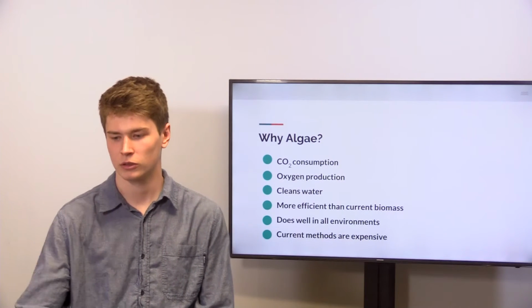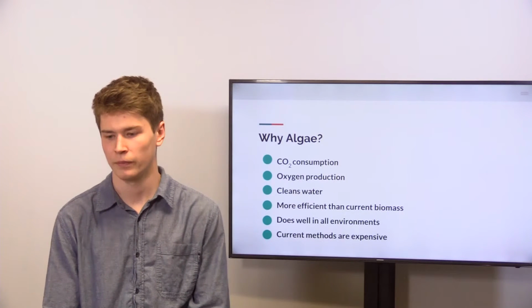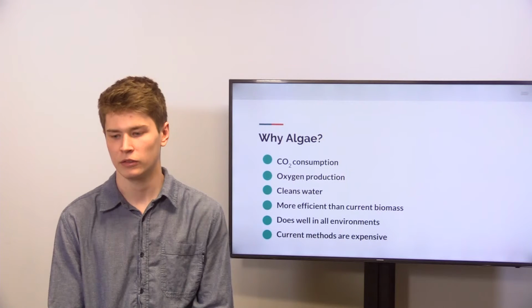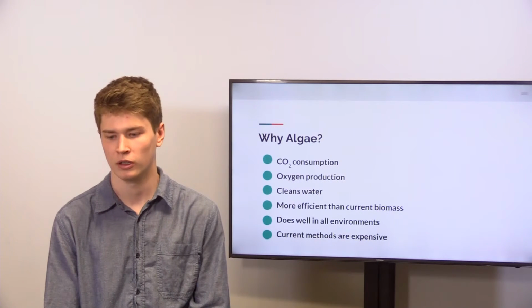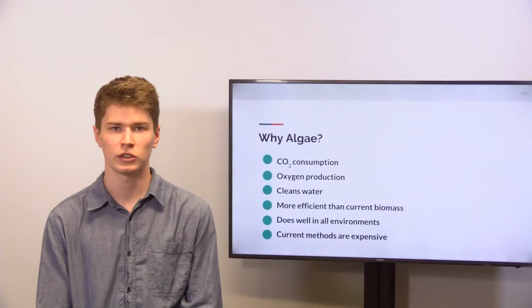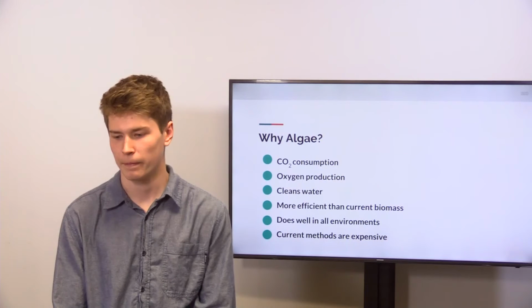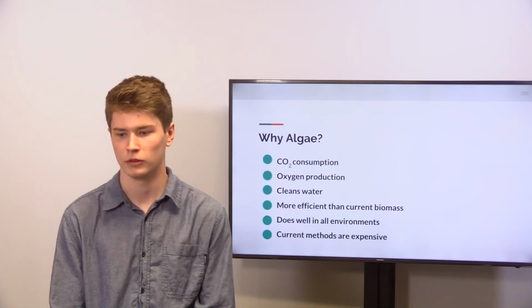So it is much more productive than other plants like corn. Algae flourishes in all sorts of habitats, so we could grow algae using salt water or even wastewater. This means that we don't have to use our good sources of fresh water and we can instead use non-potable sources of water. Especially in California, where water is a very big issue, we can use salt water, which is unpotable to humans.